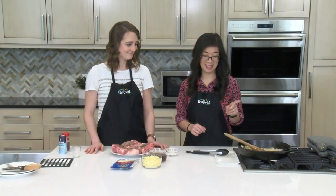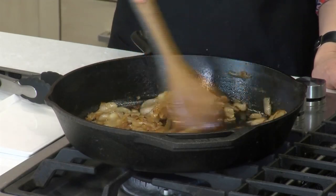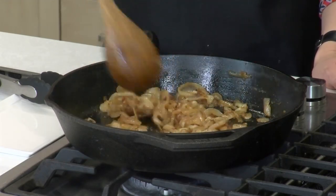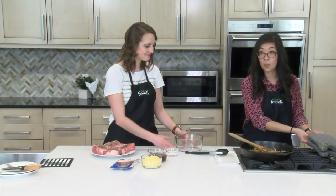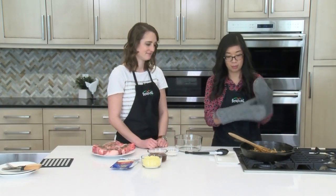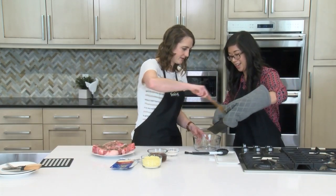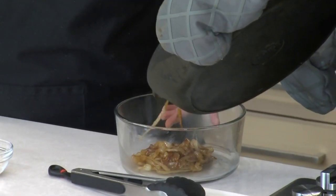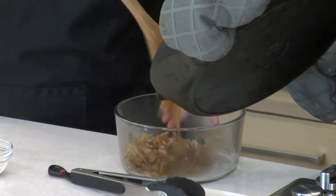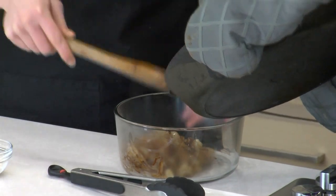All right, so these onions need a little more time to caramelize. Okay, these onions look beautiful. Those look amazing. They smell great too. All right, so we're gonna get these out of this pan because this is a one-pan meal. So let's move these onions into a bowl. Team effort, the skillet is heavy. So caramelized onions are definitely a labor of love, but I think 100% worth the time it takes. Oh, there's so much flavor. There is a whole new level of flavor with the caramelization.